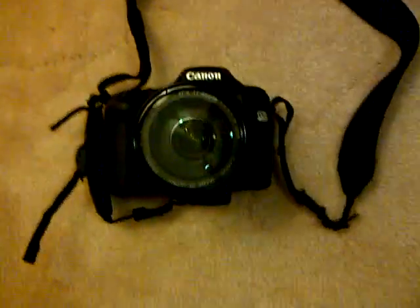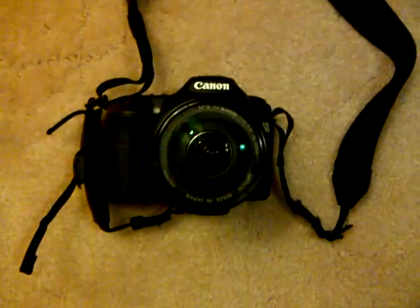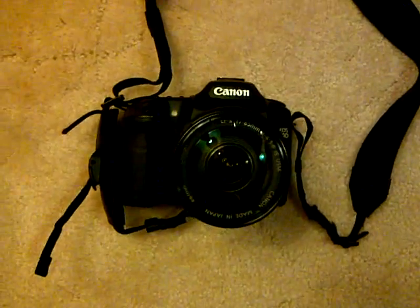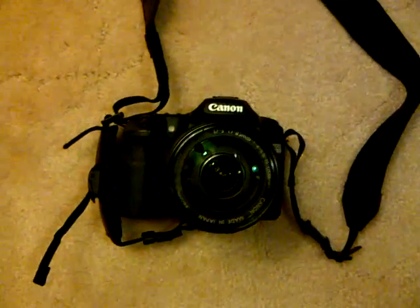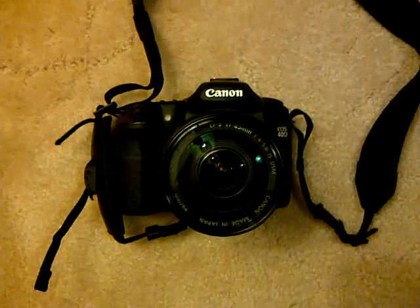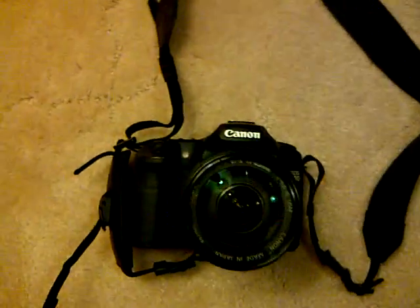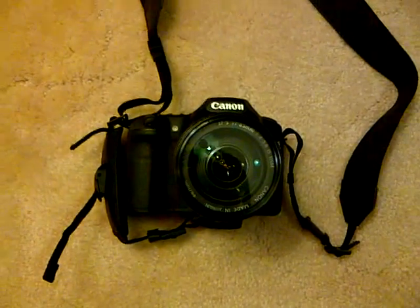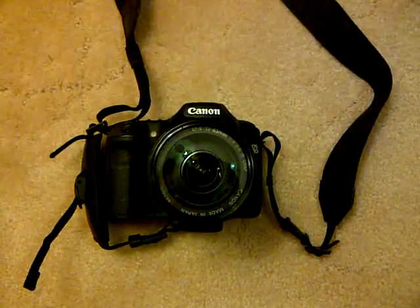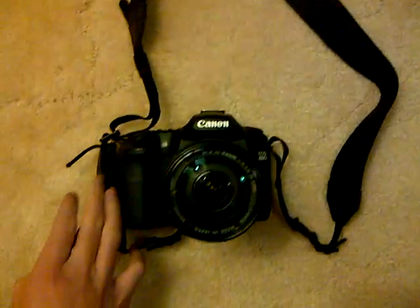Hello everyone. This is my Canon 40D right here, and I just found the solution to the problem where I can't get a lot of continuous shooting. When I have it on high continuous shooting mode, it will only give me 6 pictures — 6.5 frames per second — but that won't go for more than one second. I scratched my head and wondered why, went and tested out a few options inside the camera, and after fiddling around with it, I found the solution. I will now show you that.